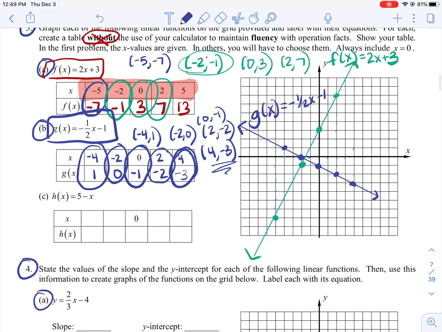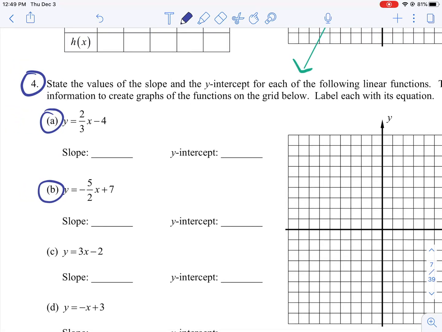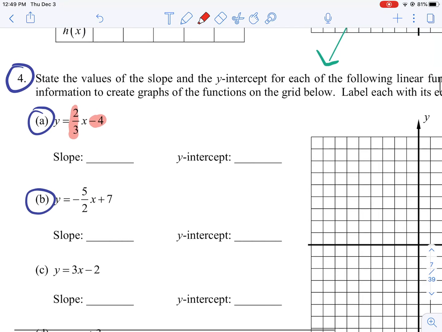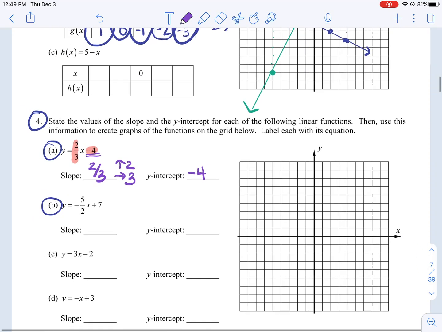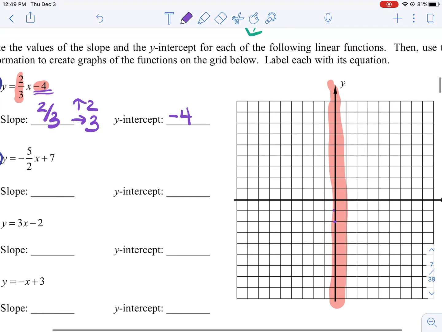So we love that you guys use your graphing calculators, but we also want to show you another way, and that's using slope-intercept form. So what we're going to do is first find the slope and the y-intercept. So again, we're at number 4a, just right below. The slope of this problem is 2/3, which means we're going up 2 to the right 3. And our y-intercept is -4. So we're going to go over. Now the y-intercept means we're going to find the y-axis and we're going to go down 4. 1, 2, 3, 4. So this I like to call our starting point.